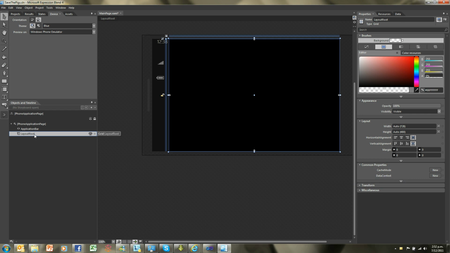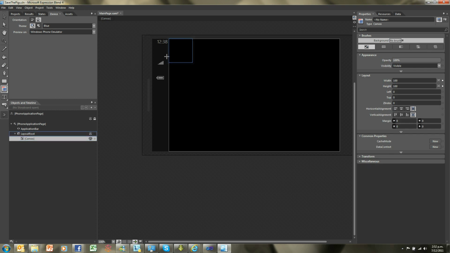canvas layout. There's a couple of different ways of laying out your objects on your page. If we look at change layout type, there's grid, which is essentially rows and columns, stack panel, which is just stacking objects against each other horizontally or vertically, and then canvas. Canvas is all about absolute positioning. It's essentially just putting things on your canvas. Wherever you put them, they will sit there according to the initial position they were dropped on. So if we go with canvas, and what I also want to do is drop another canvas. And again, you can just about do your own thing from here on.